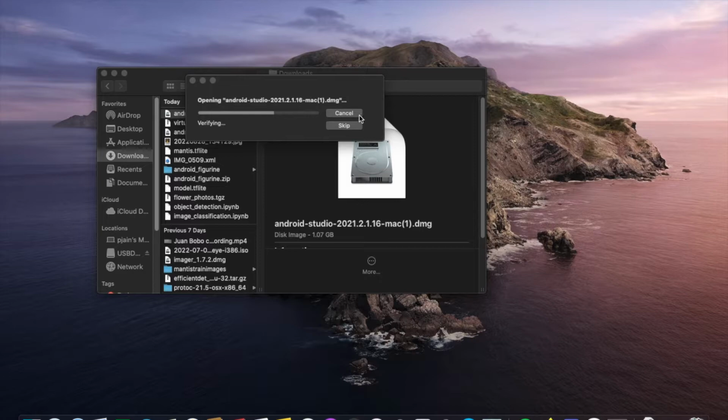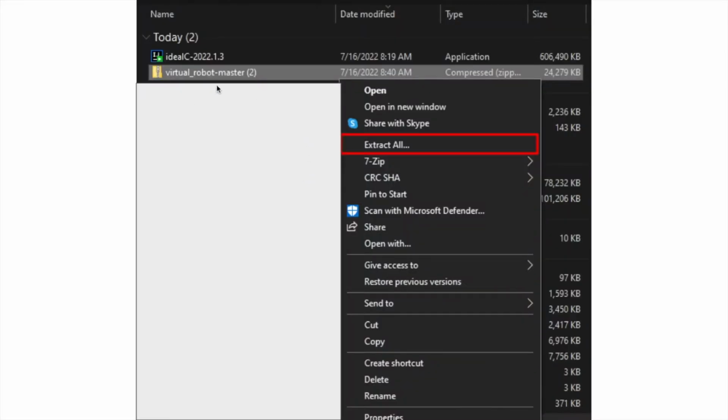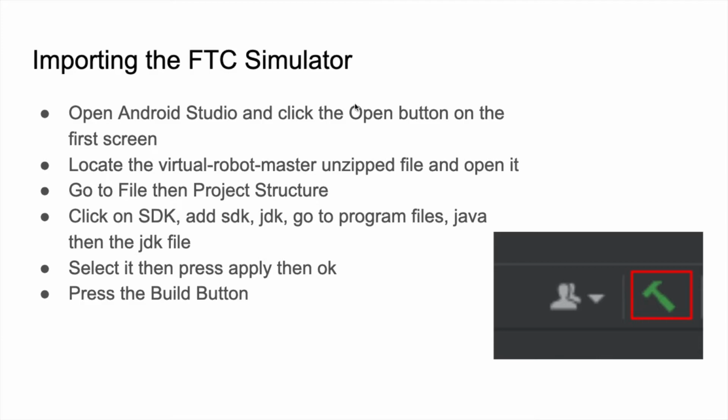So you can wait for that to install, and by that time we'll check the next steps. So if you're on Windows, it would look pretty much the same. You just extract all, and yes.